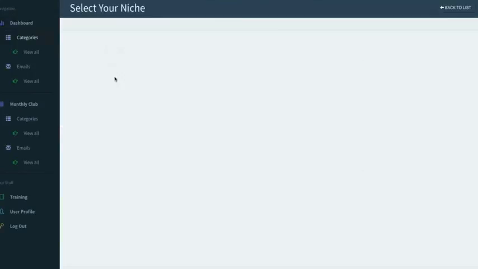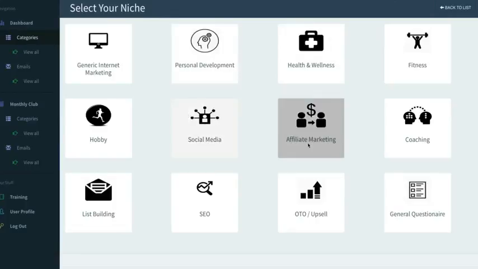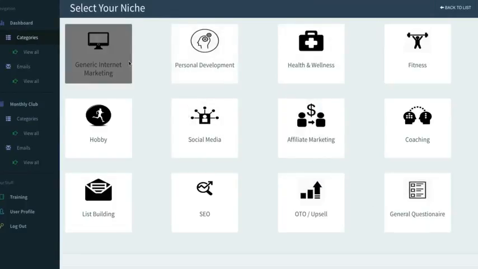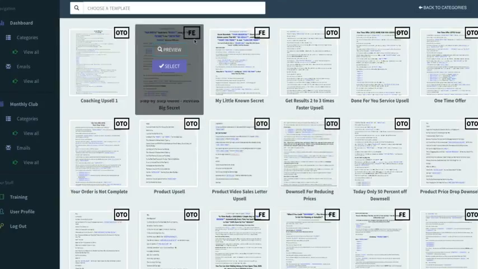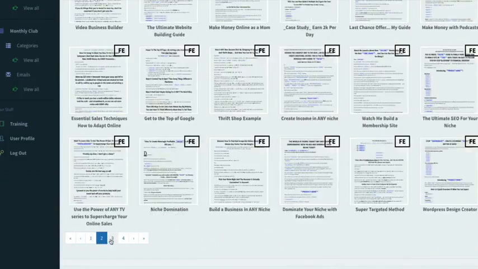So let's go ahead and create a project, and what it's going to take you to is selecting one of the categories. Now, we've got a bunch of different categories from general questionnaires to OTOs and so forth, and you'll understand why we created a vast variety. So let's jump into one of these, and you'll notice right away we tell you if it's an OTO or a front end based on what the product is, and you'll be able to flip through here and look through it.